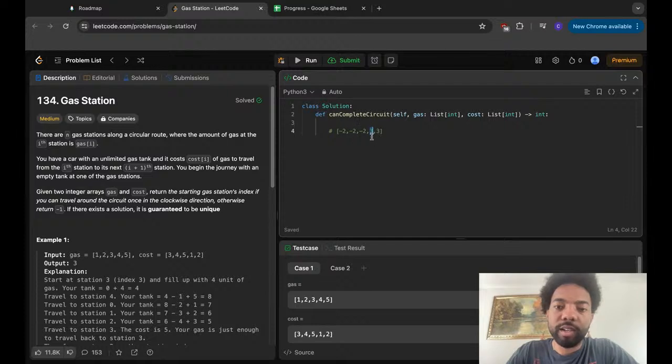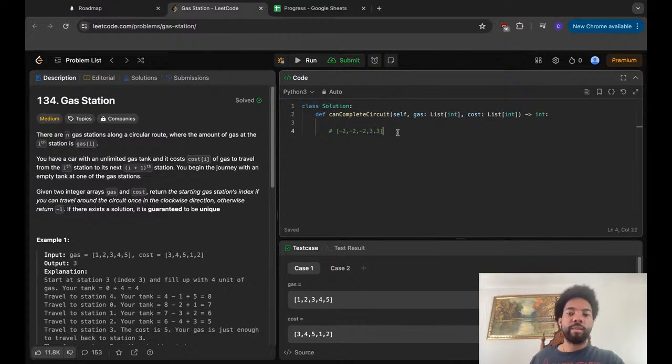So 3, you'll go to here, you'll have 6. And then you go here, 5, 4, 3, 2, or is it 5? Because you use 1, 4, 3, 2, 1. So you'll be able to make it all the way back around. Basically, do a cycle.